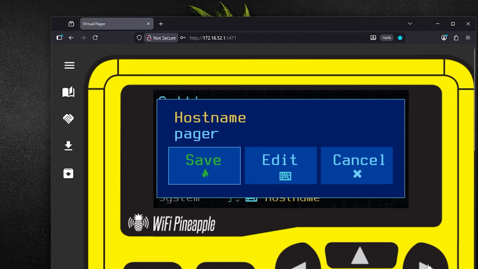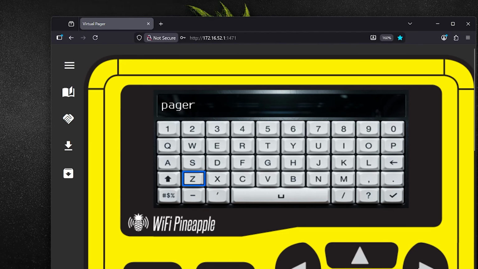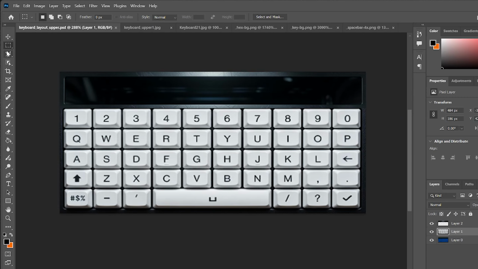Let's reload the theme and have a look at our new color. It looks pretty good. It doesn't stand out as much as the orange, so I might end up going back to it later, but for now, the blue is looking pretty good. Heading back to Photoshop, let's modify the keyboard to give us an extra caps lock key on the right side.